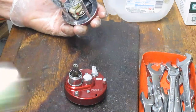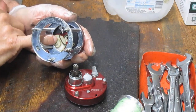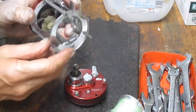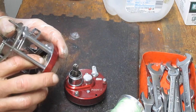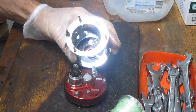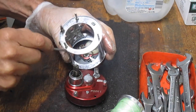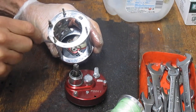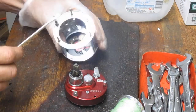With those three screws out, you should be able to remove the side plate. I'll take a quick look to see if there's anything indicating a problem on the non-gear side. We have a bearing in the back and the idler gear. The big one is driven by the spool; the little one drives the level wind. You want to turn that to make sure your level wind feature is working. Check the level wind idler to make sure it has all the teeth — this is a plastic gear, so check all the teeth on both top and bottom.